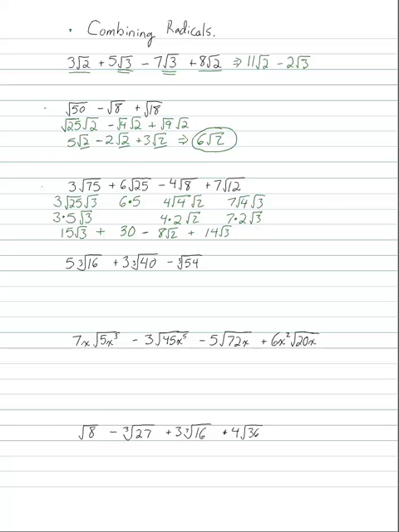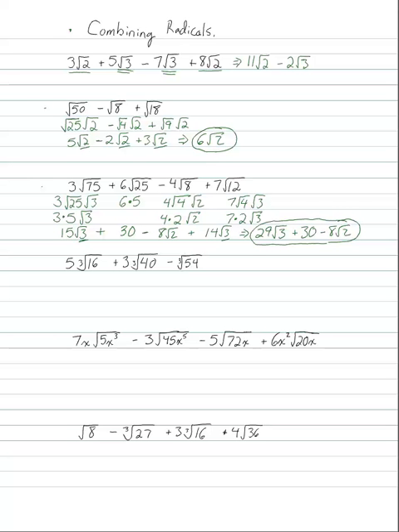I'm going to look for like terms. My only like terms are square root of 3's, so I'll add them together. Get 29 square roots of 3, and everything else I'm just going to have to keep. I can't simplify. So plus 30 minus 8 square root of 2. So don't try to force any simplification. If you have like terms, add them. If you don't, just keep it.